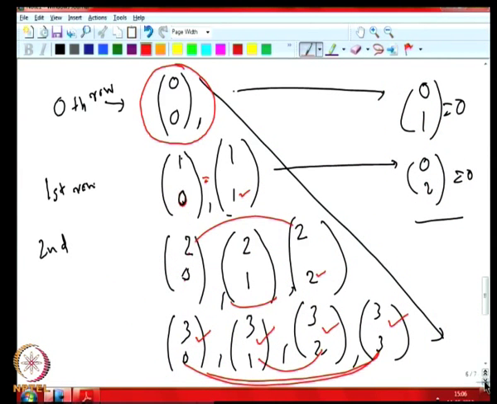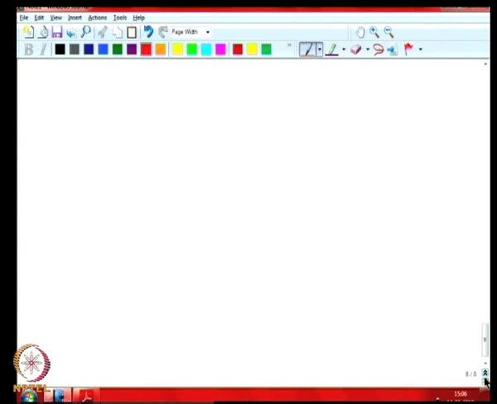So, we need a proof of this, and it is very elementary. This is what we want to show, n choose k equals n choose n minus k, right.